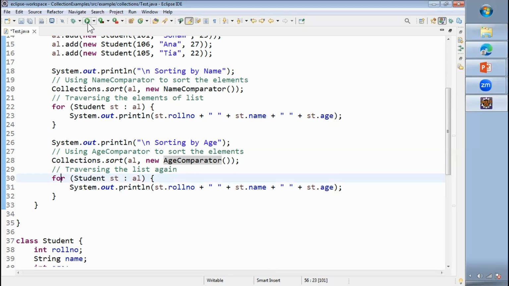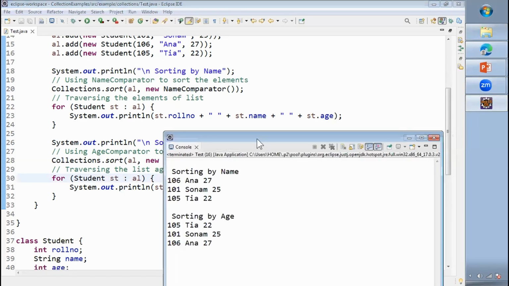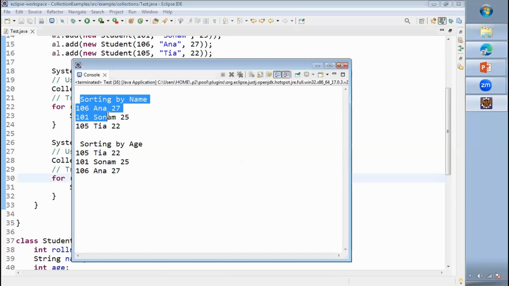So when I execute this, I will get the result displayed, which for the first time is compared by name. So here it is sorted by name. You can see Anna, Sonam, Tia. So the first letters are arranged in ascending order. Whereas in case of age, the ages are displayed in ascending order: 22, 25 and 27.